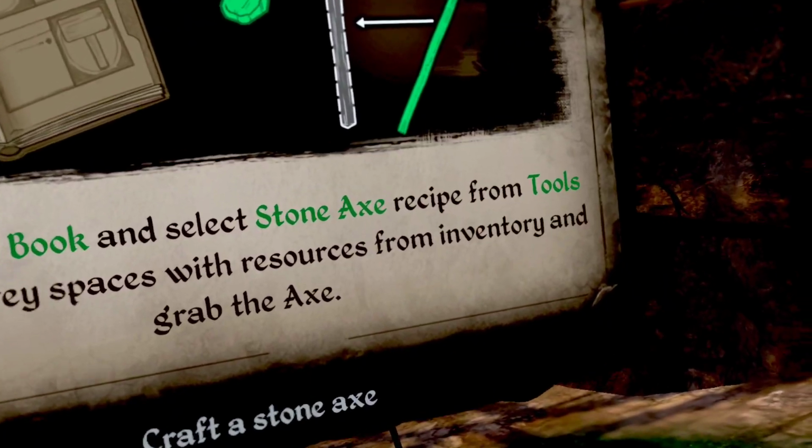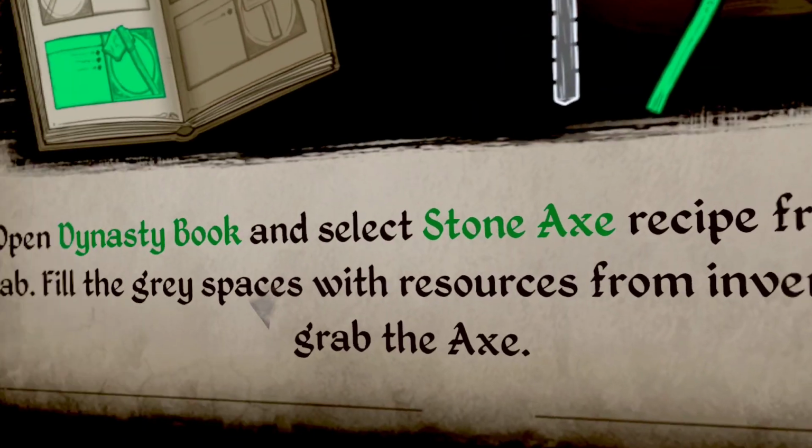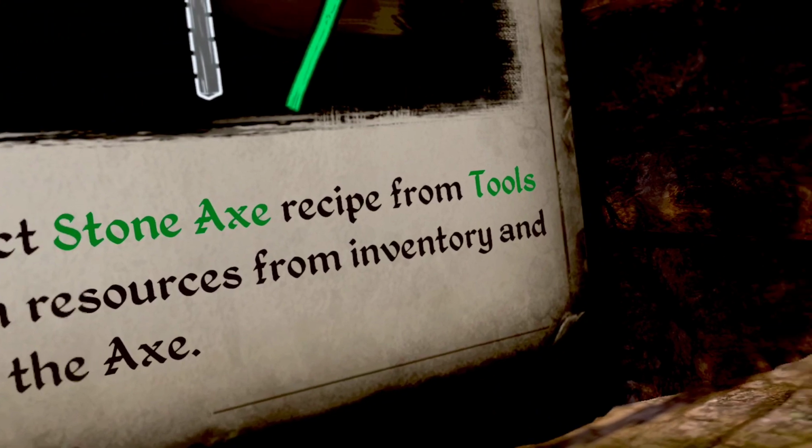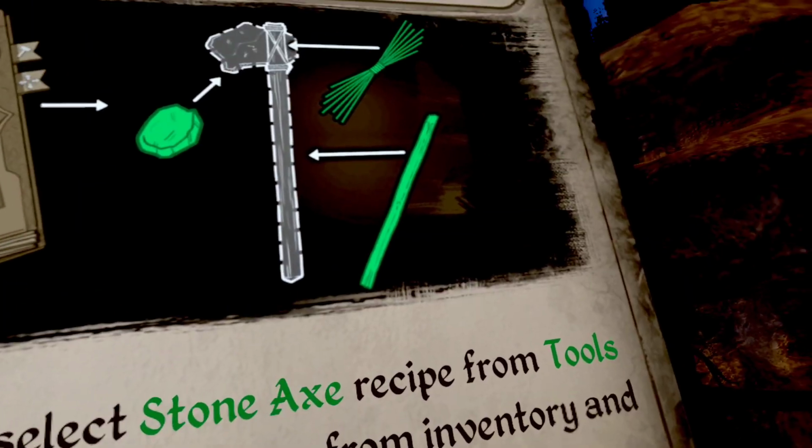Alright, open Dynasty Book and select Stone Axe Recipe from the tab. Fill the gray spaces with resources from inventory and grab the axe.